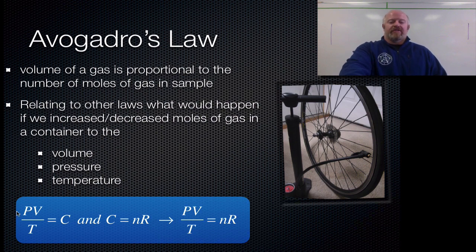What Avogadro's Law does for us, it takes this relationship and now it adds a new relationship. Where now we say N, which stands for the number of moles. We don't use M because M is related to too many other things like mass and molality and some other stuff. So we use N for number of moles times R and R is just going to be a constant. It's just going to be a mathematical number we put in there to make things equal. Well, if you do those relationships together, we see that the pressure times the volume divided by temperature can equal these number of moles times some sort of multiplier or some sort of gas constant.